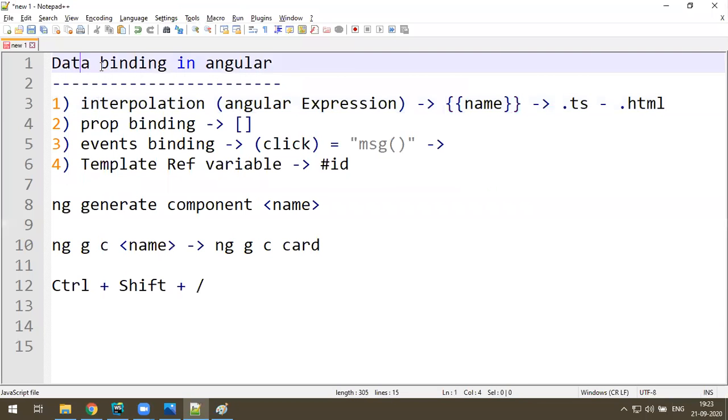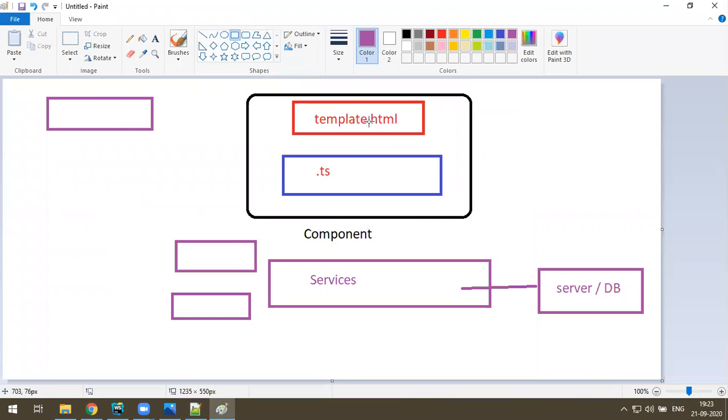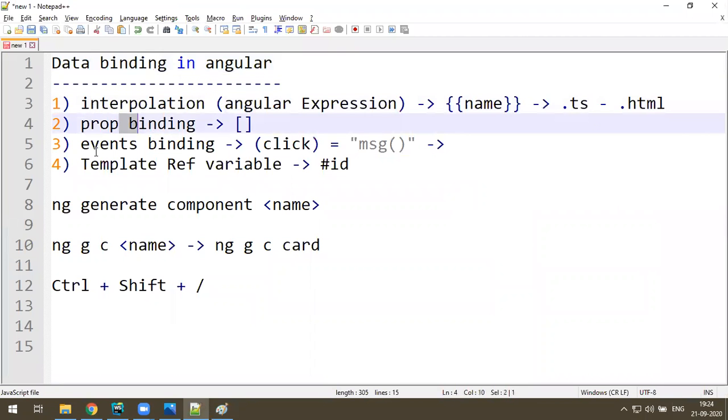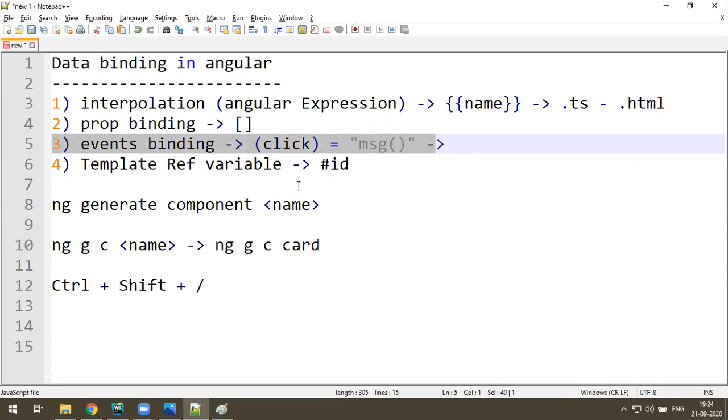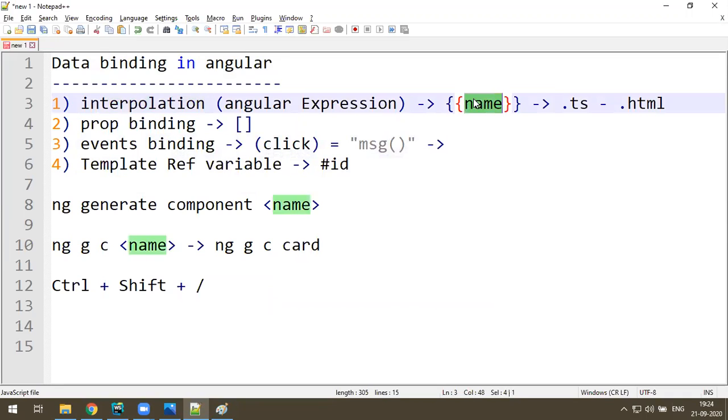We just discussed the data binding concept. It means how to bind data between your HTML and TS, just at component level. In future we will see services like interceptor, guard, models and NGRX. Long story. Let's only focus on components now. So how to bind is four ways: interpolation, property binding, events binding, and template reference. We'll see that tomorrow, and we'll also see one more example on this. In interpolation, we can write some expressions. Only problem is you can't access the global JavaScript objects. For that, you have to create a method inside the TS file, and you can call it.